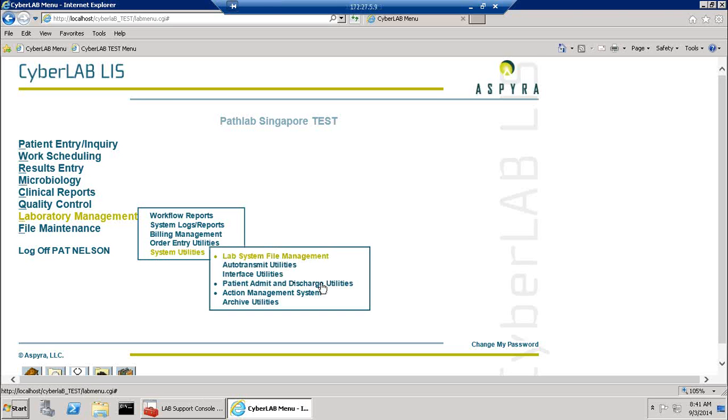And so what happens is that you need to go in and I guess the easiest way is to delete the sample and start all over again, or to delete the patient and start all over again.